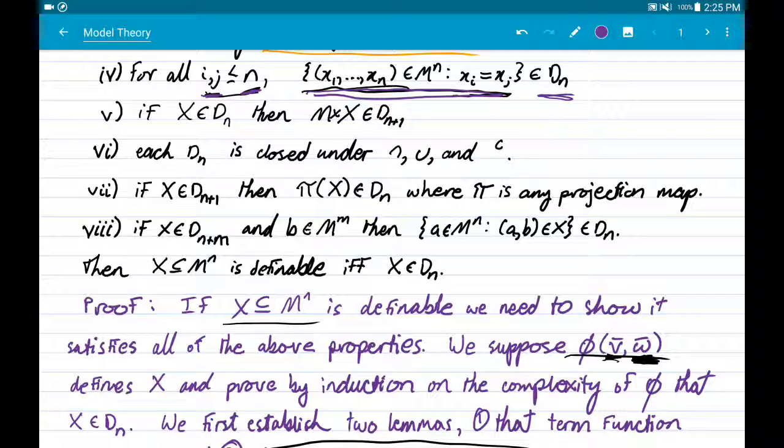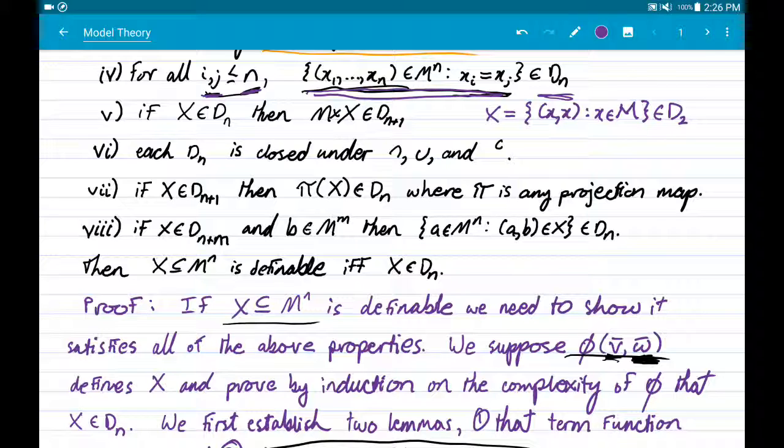In particular, I want to use this where n is equal to 2 and i and j are equal to 1 and 2 respectively. And this will imply that the set X, equal to the set of all pairs that are really just the same coordinate in each, is in D sub 2.